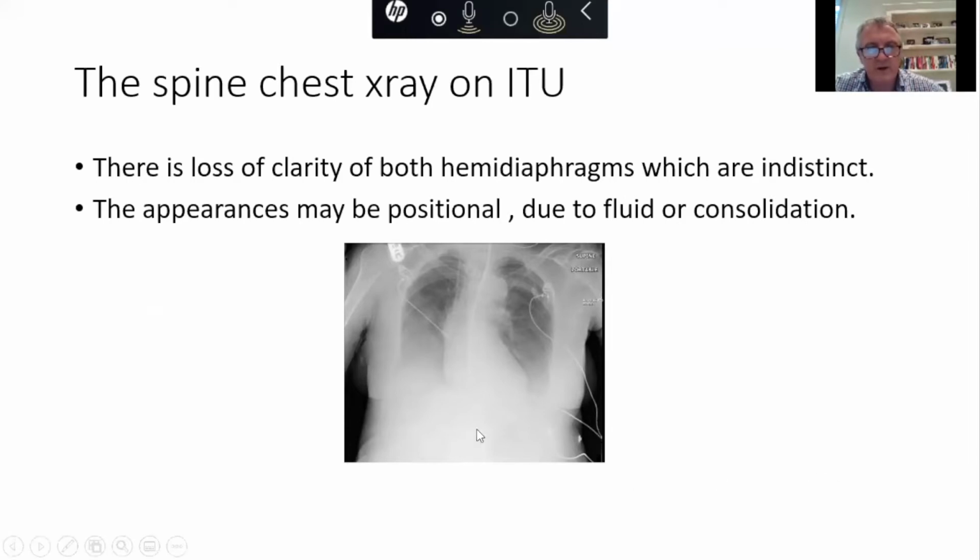I'm going to go through some radiology now, where you've lost the hemidiaphragm silhouette. So you've got this hazy, diffuse shadowing. You can still see the silhouette of the heart borders, but bilaterally. And what the chest physician or the ITU consultants or doctors want to know is: is this fluid or is it consolidation? And obviously on ITU, the patient's supine, ventilated, very prone to effusions, very prone to RDS, and difficult to examine clinically with a stethoscope and percussion, but with ultrasound, you can visualize what is going on at these bases.